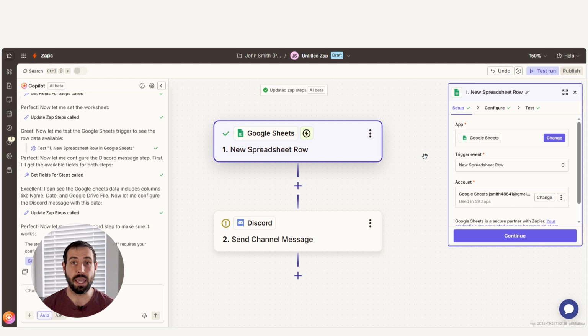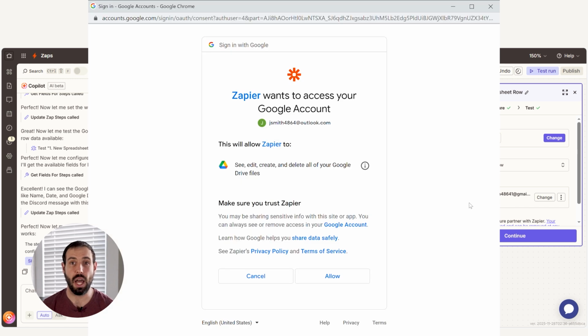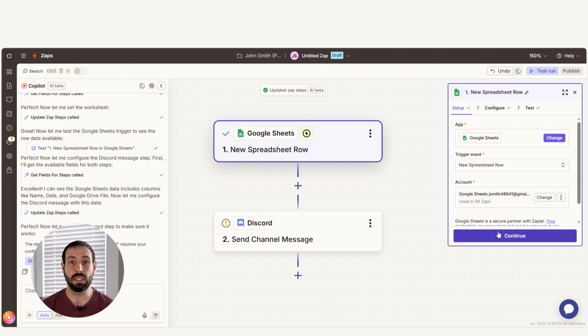I'll need to log into my account before configuring my steps. To do this, click on the Account tab. The first time we set up Sheets, we'll need to connect it with Zapier. If it's your first time logging in, a link will pop up for you to log into your account. And don't worry, Zapier will only perform the actions you tell it to in a given Zap.